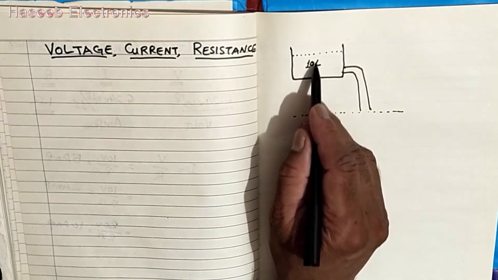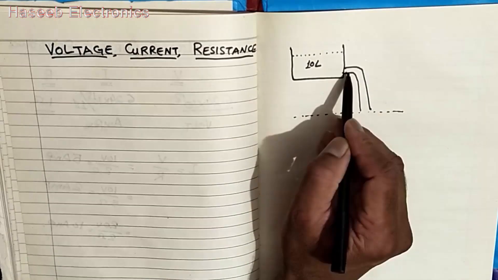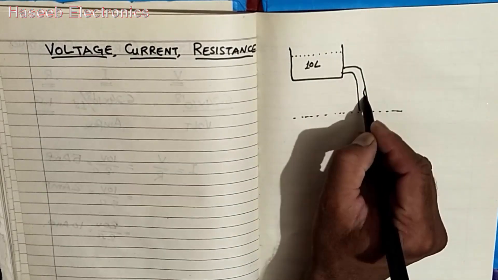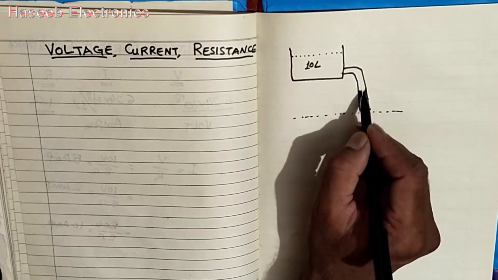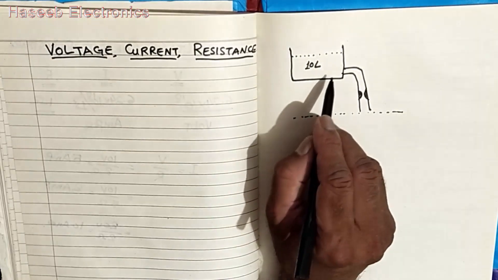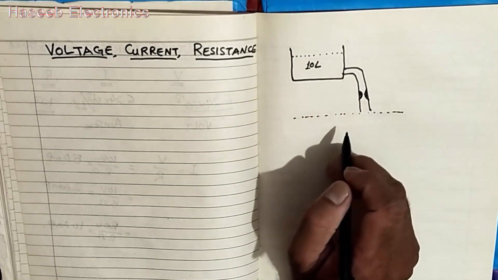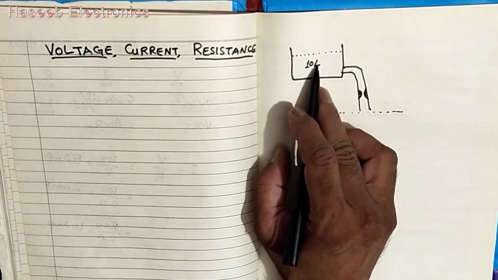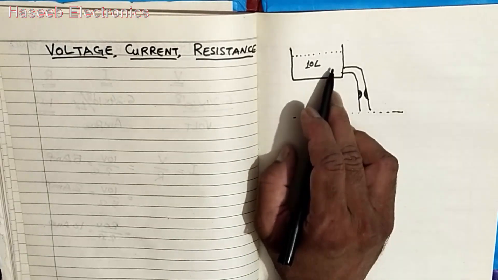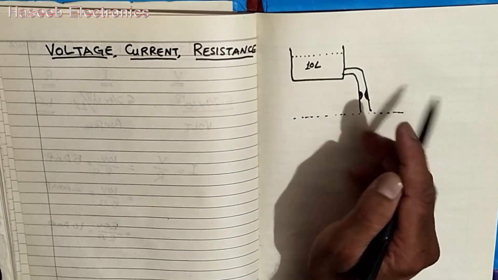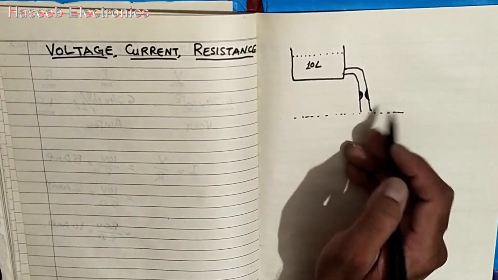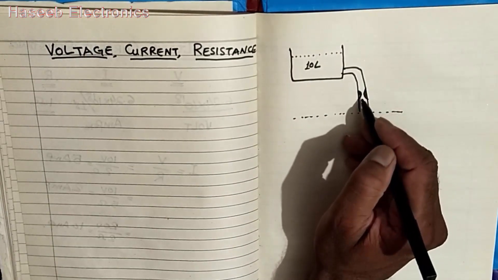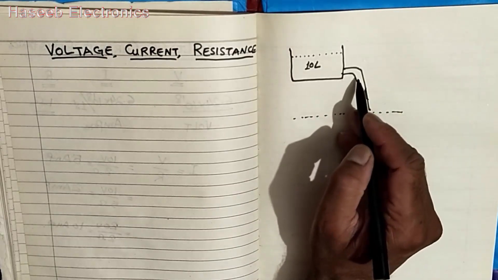When I connect a pipe, water will flow from high potential to low potential, down to ground level. What is the diameter of the pipe? If I install a large diameter pipe, the water will flow easily. If I press the pipe at a point, it will resist the flow. When we measure the flow it is called liters per minute — how many liters per second are flowing from point A to point B. If the pipe has a wide diameter the flow will be more, say 2 liters per second. If we close the diameter it may become 1 liter per second. Closing the diameter is called resistance.